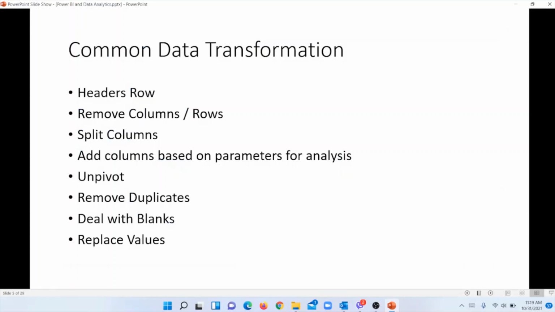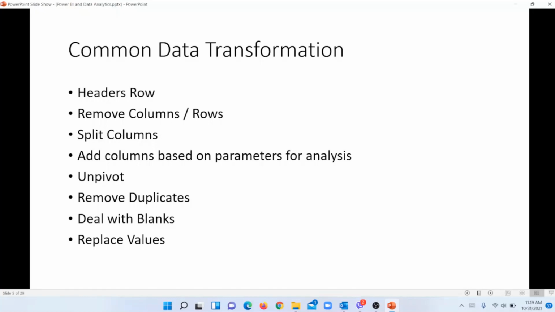Now, the first thing that we have to understand is data transformation. So here are certain very common things that we are going to learn. After this slide, we will be going into Power BI and learn by ourselves. But here are certain common data transformations that we usually need, and we will be practicing. So we need basically headers. Then we need a header row for all the tables, all the data that we are importing. Sometimes when we are importing the data, there is no header. There are blank rows, or the system will just say column one, column two, column three.